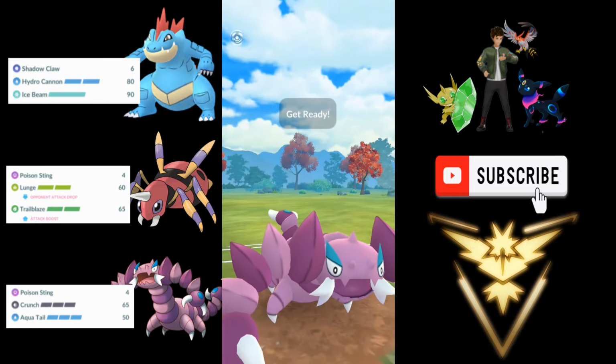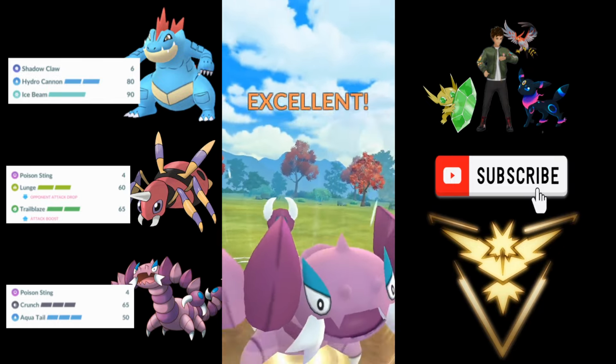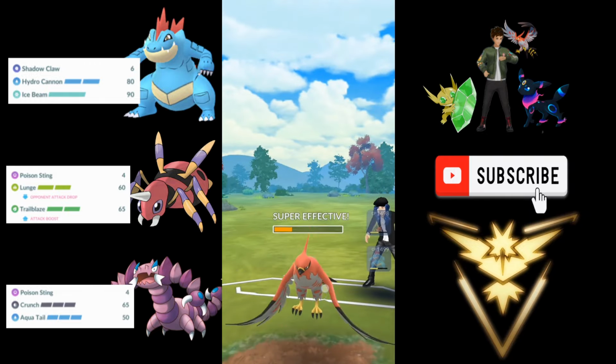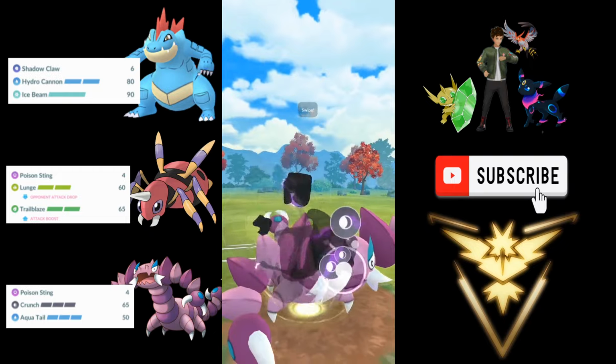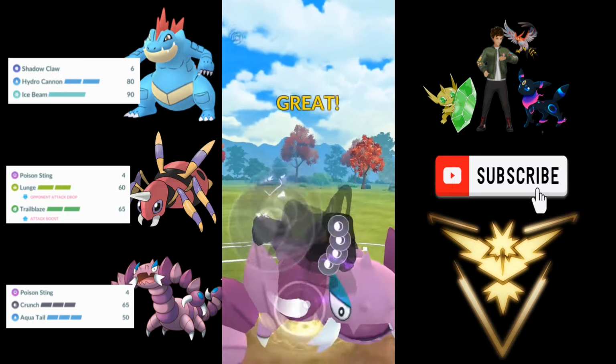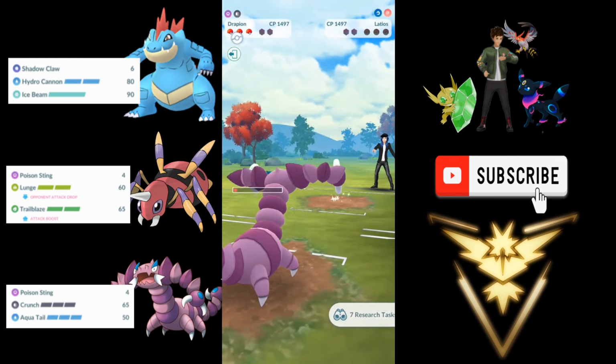They come back with Talonflame. This Aqua Tail is going to knock out. And let's see what the final Pokemon is. Hopefully something at the back should be weak to Drapion. And final Pokemon is Psychic Dragon type. I think this is the Latias. So this crunch is going to be enough to knock out because it's very glassy Pokemon. And we are going to secure the win.